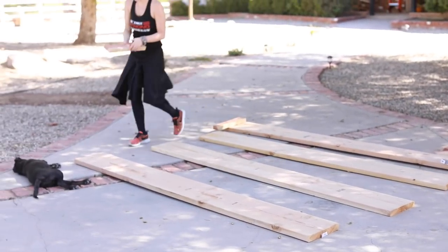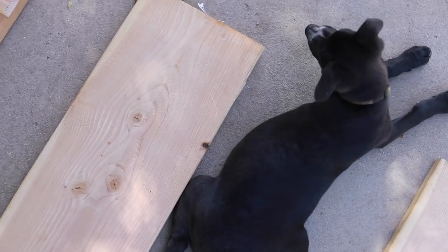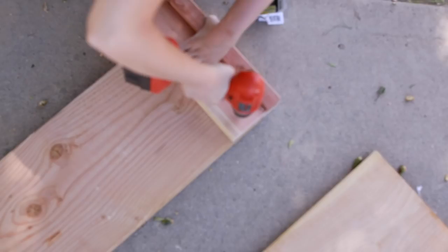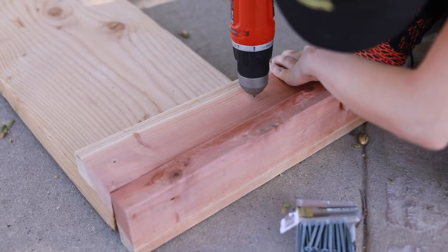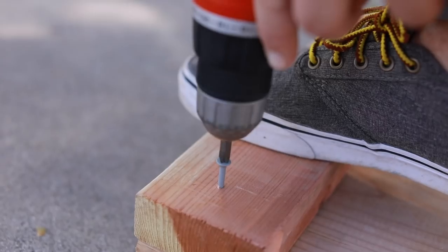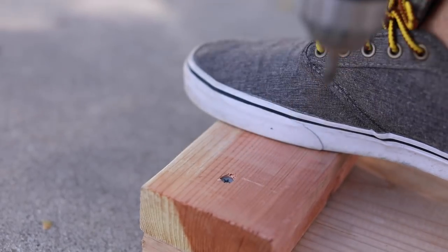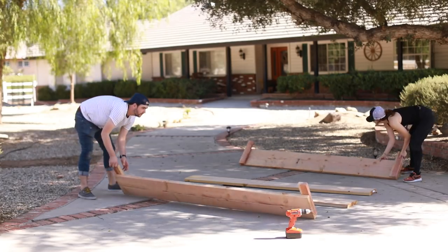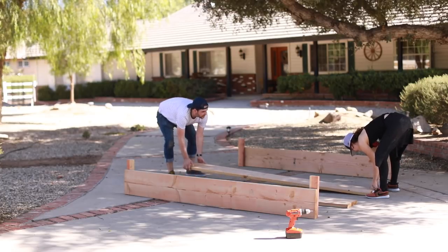This is Shane — he's going to be helping me with this project because this was not a one-man job. I was determined to be as hands-on as possible and really see what it took to make one of these, but it was a little bit of a challenge. Right here I'm basically drilling holes, and then we together went back and forth drilling screws into the four corners. The posts were drilled into the larger pieces of wood.